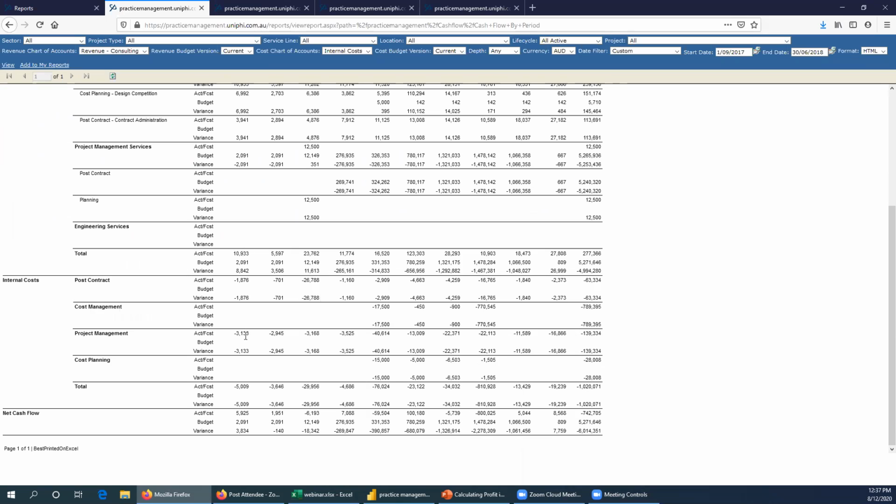The 10,000 minus the 509 gives us that particular net, which is a net profit in this instance. This report is called a net cash flow. And in this instance, there are no resource costs coming in, which is a bit of a challenge for the people who are doing that for their internal time.